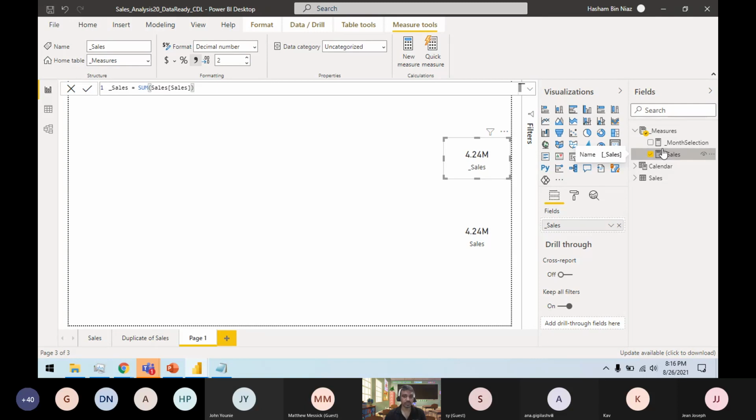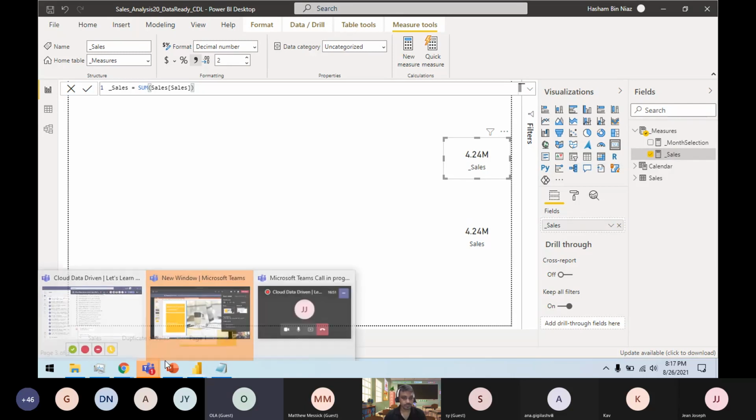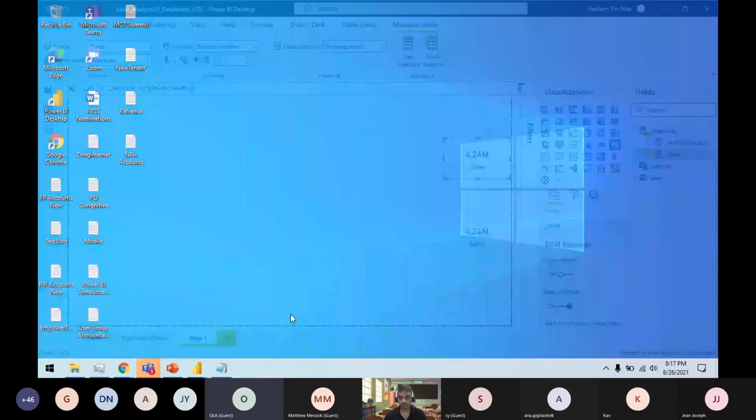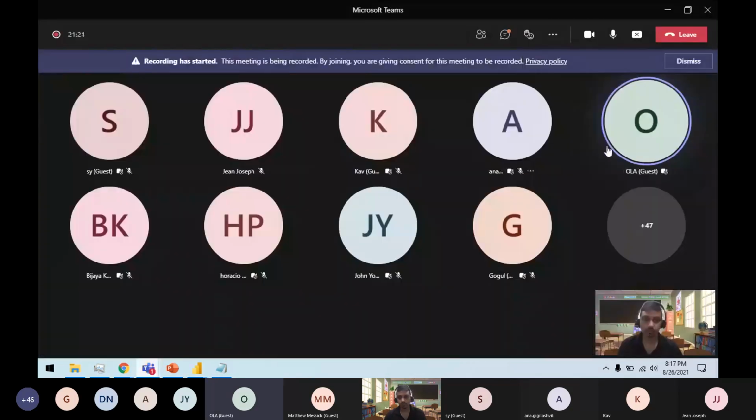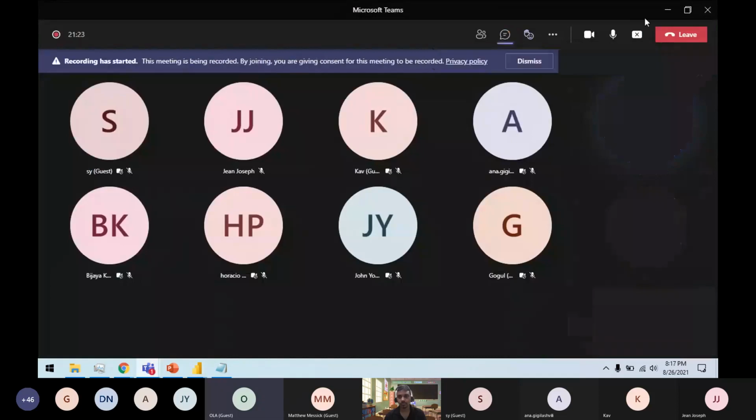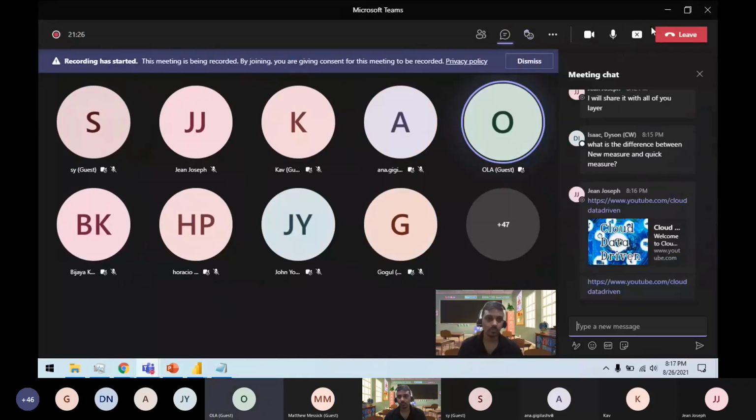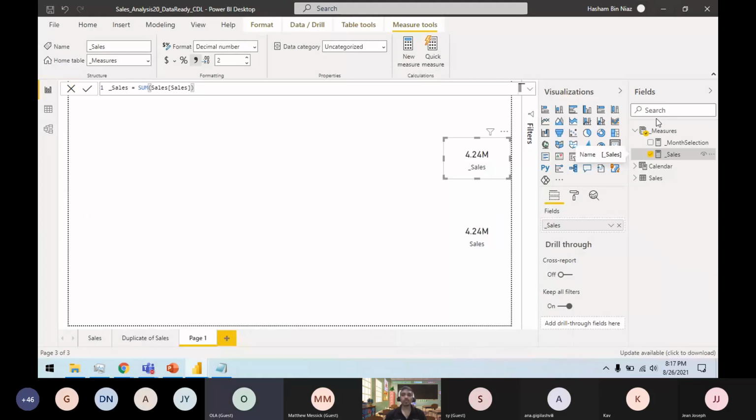Now you might be wondering what is the advantage of creating an explicit measure when Power BI actually creates a measure for me by default without writing any code.